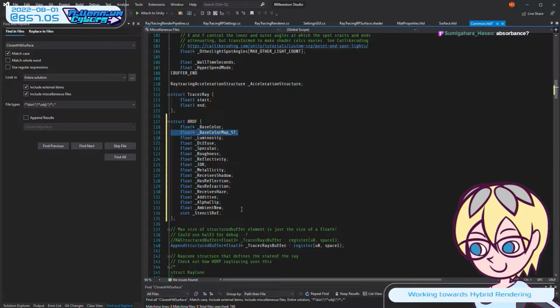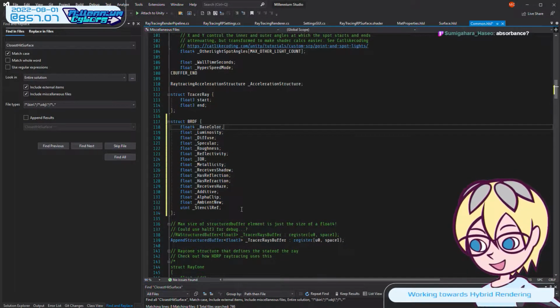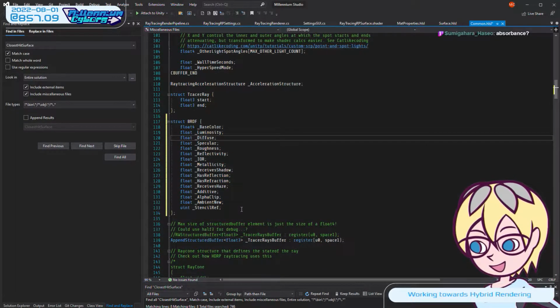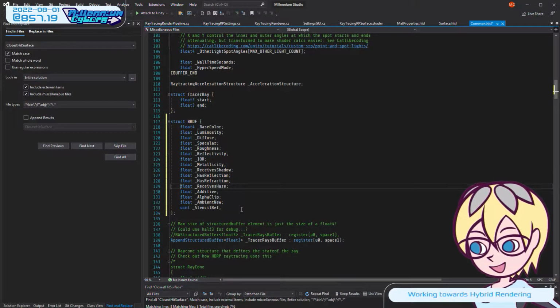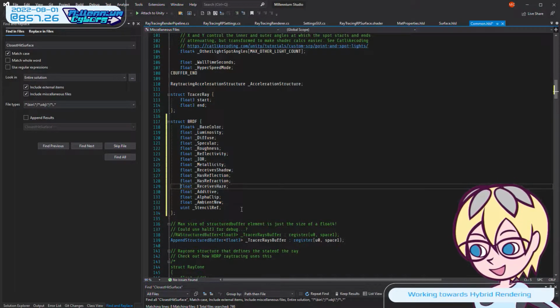However, the textures are not. In the deferred buffer, in the G buffer, we'll have a limited amount of space available.